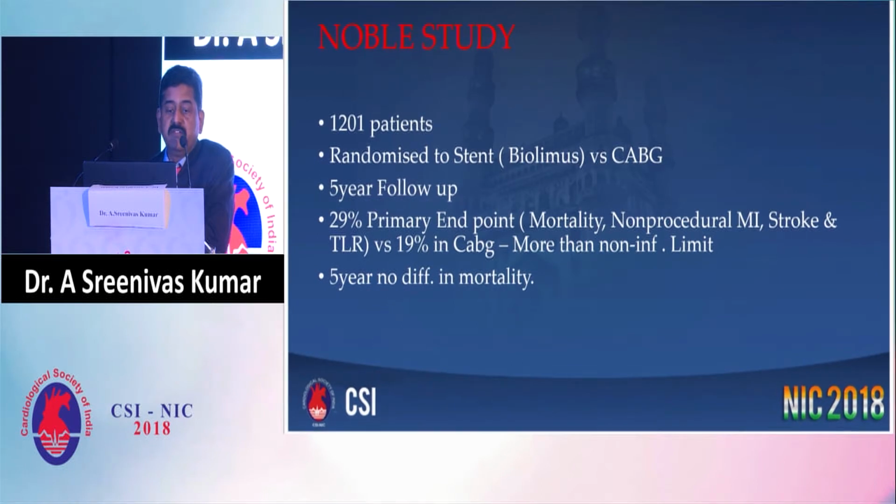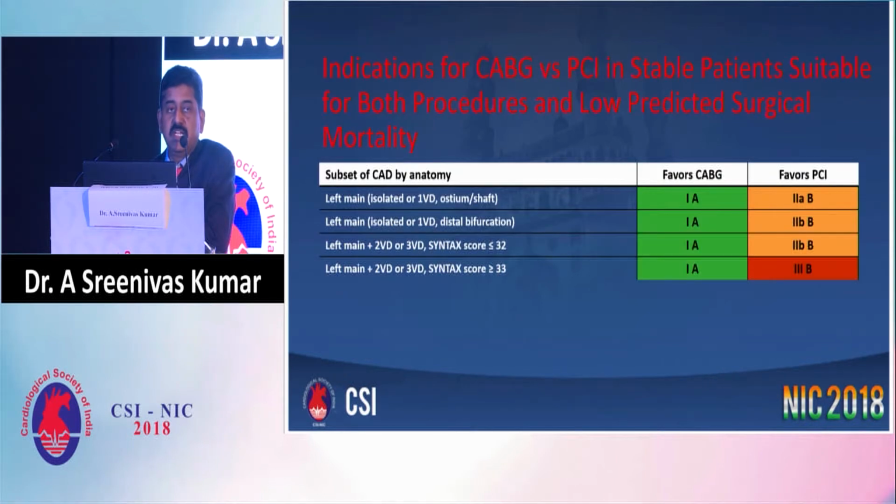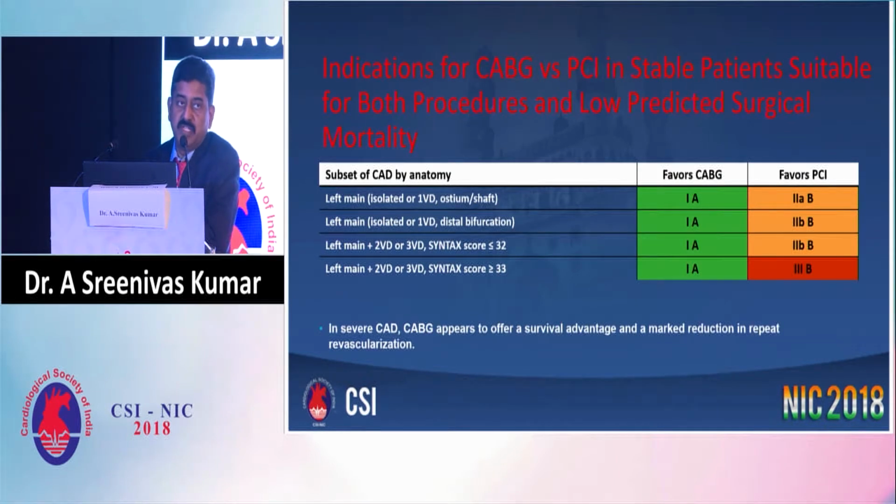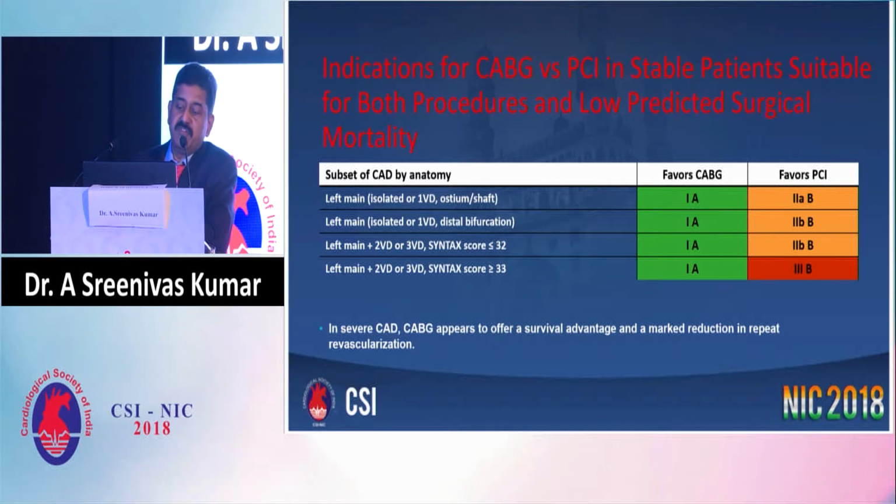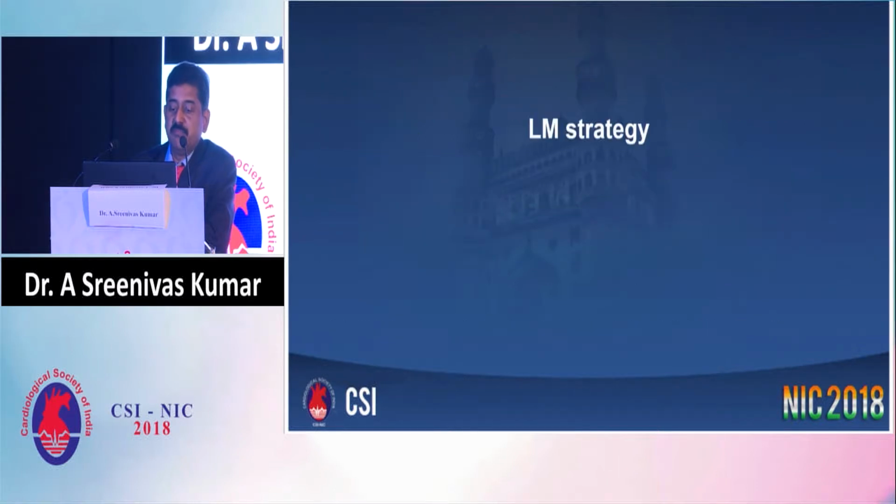The NOBLE study, which is again driven by surgeons, initially it was thought that the two trials were opposite to each other, but basically because of the stents used and the long-term analysis of 5-year data, it showed that PCI has more revascularization. That's where the main difference between surgery and PCI is.